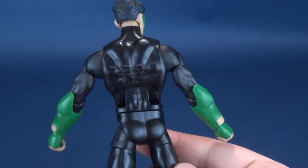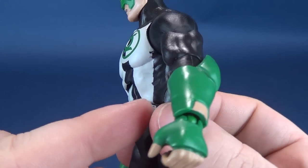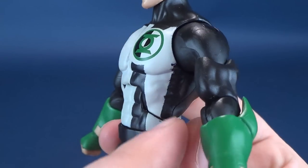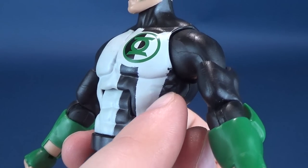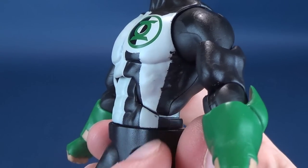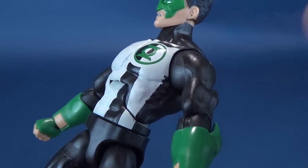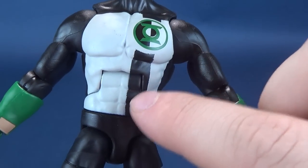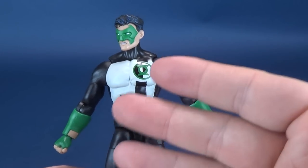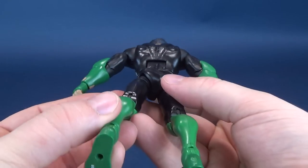It would be hard to pinpoint fault with a figure like this because most of it is all plastic. I guess the only problem I have with the figure is slightly broken up lines on the sides. This side's not so bad. This side right here, you can see the black, or maybe the lack of black, maybe it's just the white that's doing it. One color is creeping into the other, and it doesn't seem like they painted it with a ruler. A straight, sharp line would have gone a long way. Even the lines on the sides here are a little on the messy side. From a distance, you're certainly not going to be seeing the imperfections, I just feel the need to mention it for this particular review.